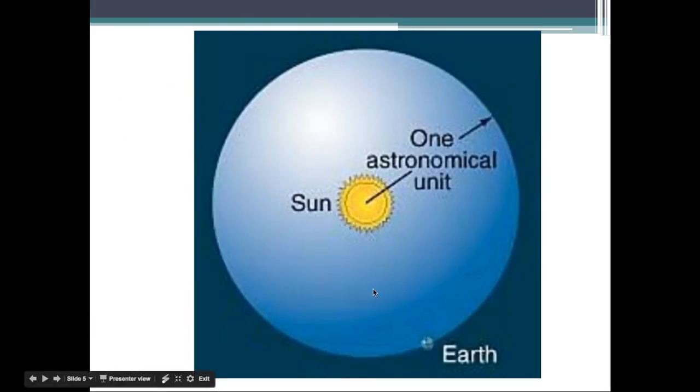This is a good drawing for you to put into your notes. You have the sun, you've got the Earth. Now, again, this is not a great picture because the Earth is much smaller than it's shown here, and the Earth does not travel on a completely circular path. I mean, it's mostly circular. So when we say the distance from the Earth to the sun, we're usually talking about the average distance, because at some points in the year it might be closer, and at some points it might be further. But remember that summer is not when the Earth is closer. That's not the case.